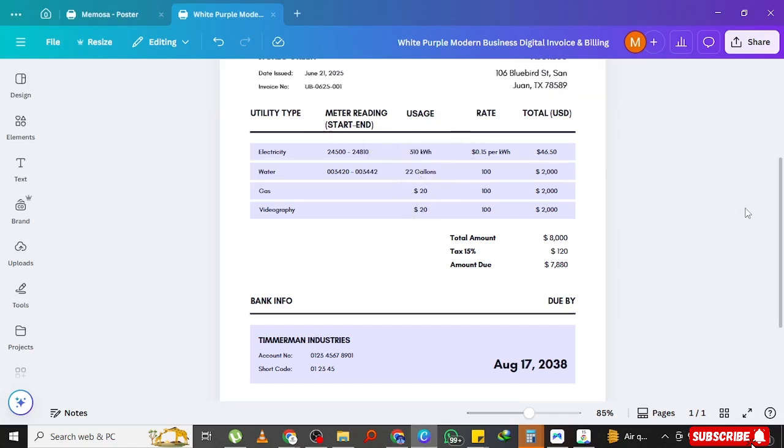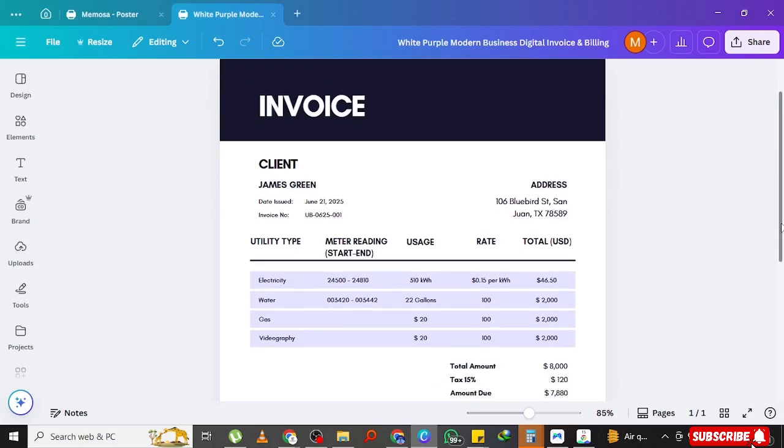So this invoice, once it's done, you can save it as a PDF, because once they ask for that, you just submit it. And remember to always resave here. But you can see, if you submit it, you can tell the file name. So you can save it like my invoice or invoice and billing, something of this sort. So you don't want to say like the theme they were using, white purple modern business.